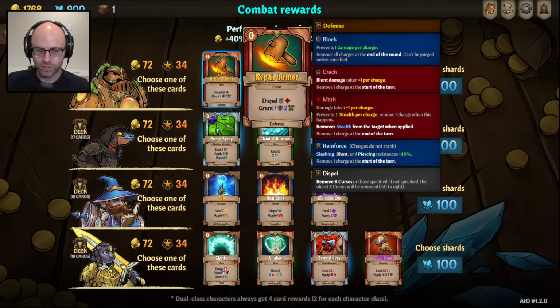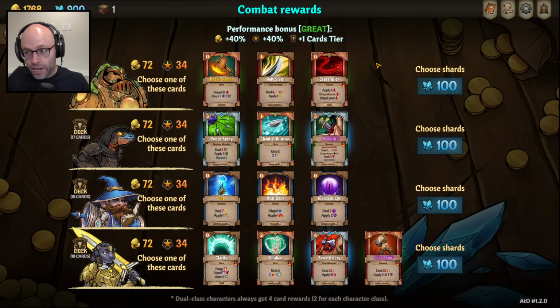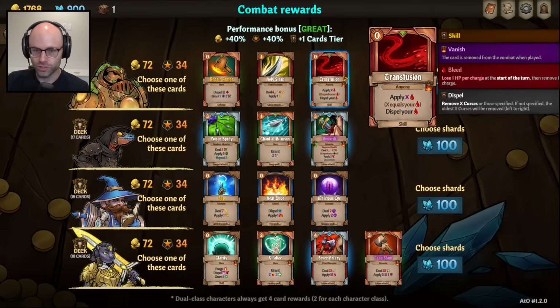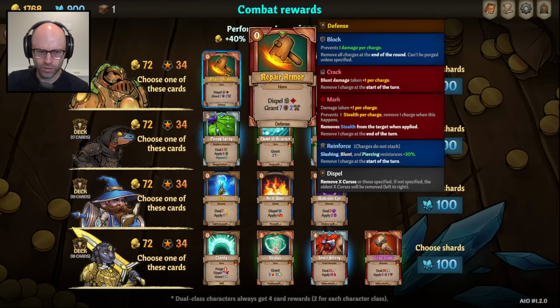Okay, give me a second here. I've been told not to take too many cards. I've been doing pretty good at skipping the ones that don't seem like they apply to our deck, in my opinion. Holy Slash. I simply can't take another front monster card. Apply X bleed. Bleed equals your bleed. Dispel your bleed. I reject your bleed and substitute my own. Repair armor. I just don't see us using that. I think that's a shard-based situation.